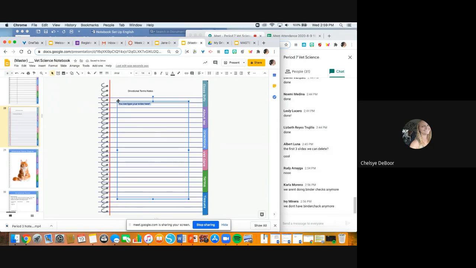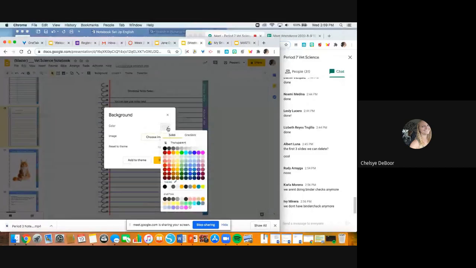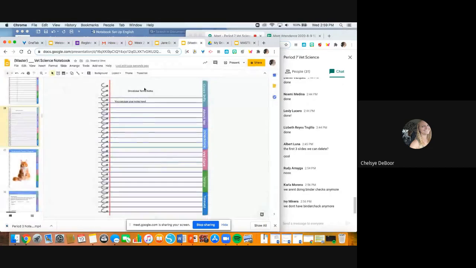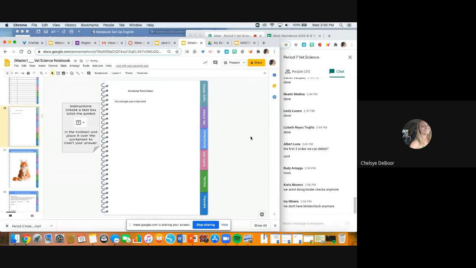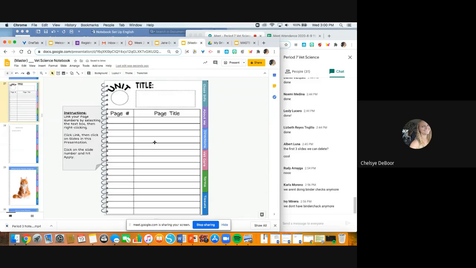And you can change it so that, let's just say maybe you don't like having to see the lines. Maybe the lines are making it hard for you to actually type your notes. We can change the background to be just white. So you can change the color to white. Oh, and you know what? Actually, let me show you a different way. I forgot that this paper is actually a background. So you can change the layout, okay? And you can make it just be blank. And now you can type your notes.